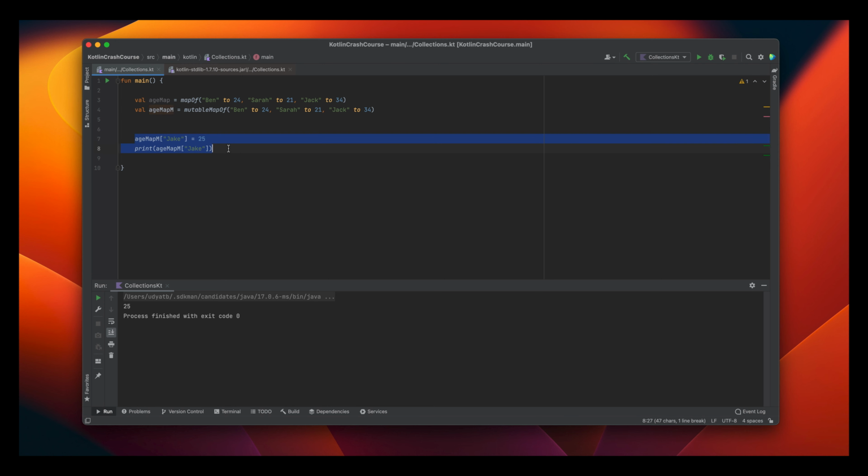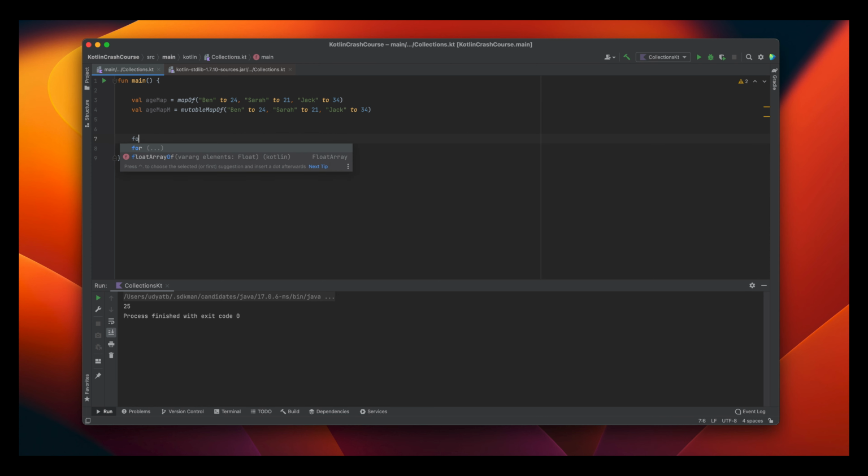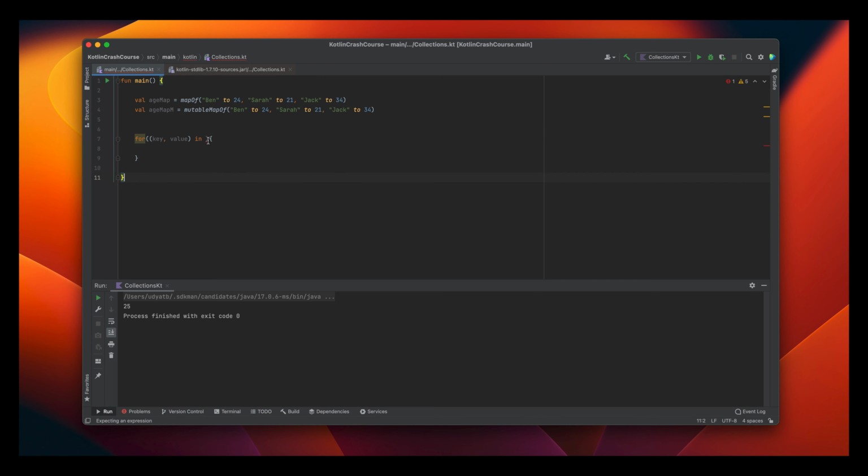So you can even loop through maps. You can use higher order functions as well. So let's loop using a for loop. Pretty much the same thing. In this case, we will be using a for loop, and we're going to take some key here, and then let's the value. And you're going to use the in function here on my, let's say, age map mutable. And let's add another, something's not right. Oh, okay.